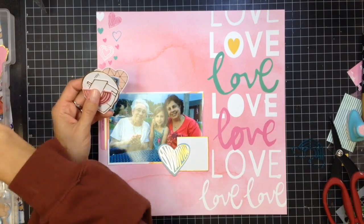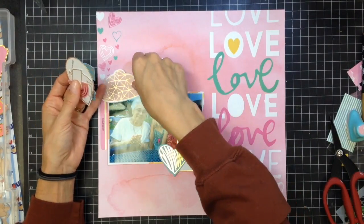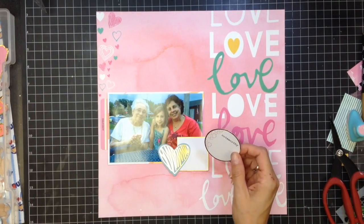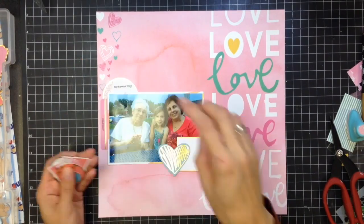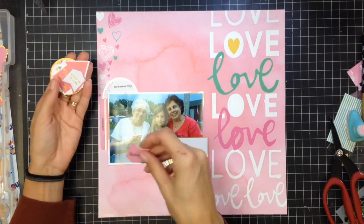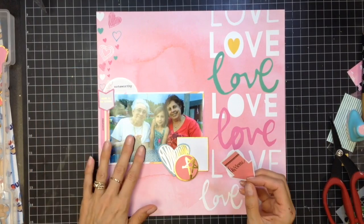So I'm going to play around a lot because I don't have a whole lot of room on this left hand side because I have the love, love, love on the right, and I don't want to cover that up. I don't end up really using any mixed media on this layout. At the very end you're going to see that I'm going to do some sprinkling of mists from Lindy's Stamp Gang, but other than that it's going to be pretty clean as far as mixed media and such.